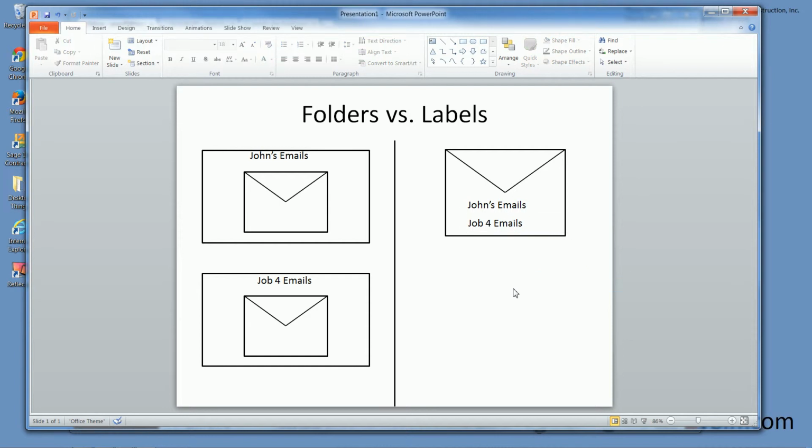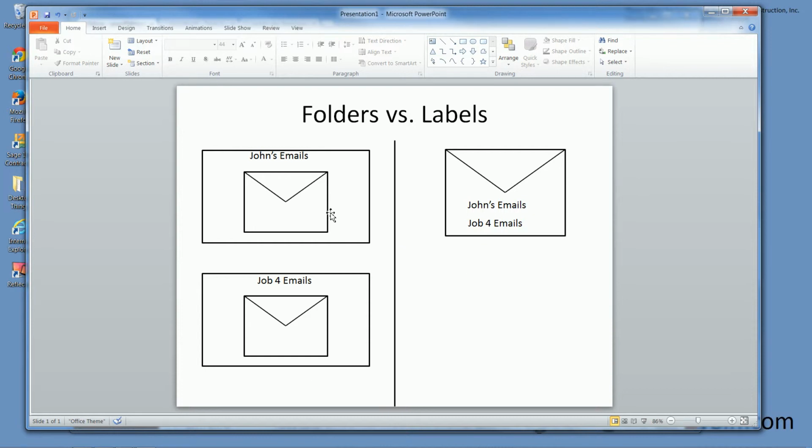So then in my browser, when I click on the side, I click on John's emails, I'm basically saying, show me all of my emails that have the label John's email on it. So the reason that it's important to differentiate here between folders and labels is what happens if I decide I want to remove this from John's emails. You don't go to John's emails and delete this, because there's only one email. If you delete this one email, it's gone from everywhere.